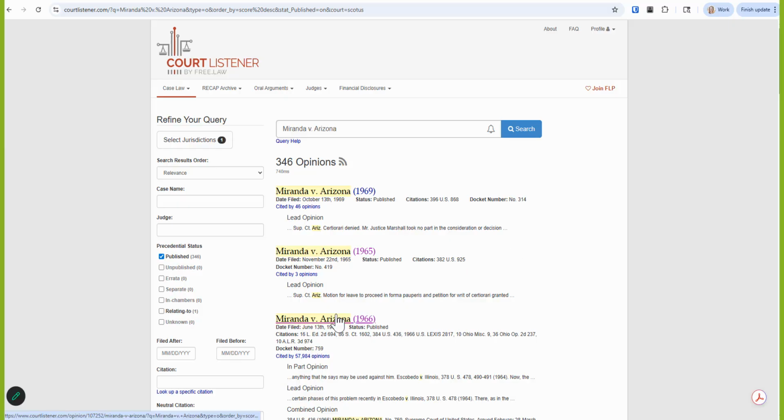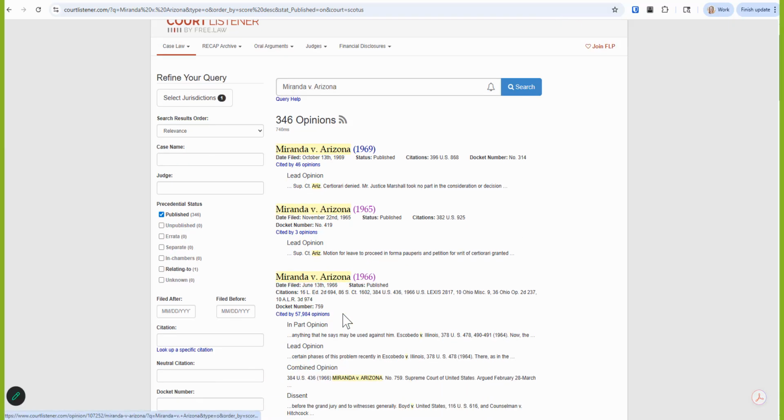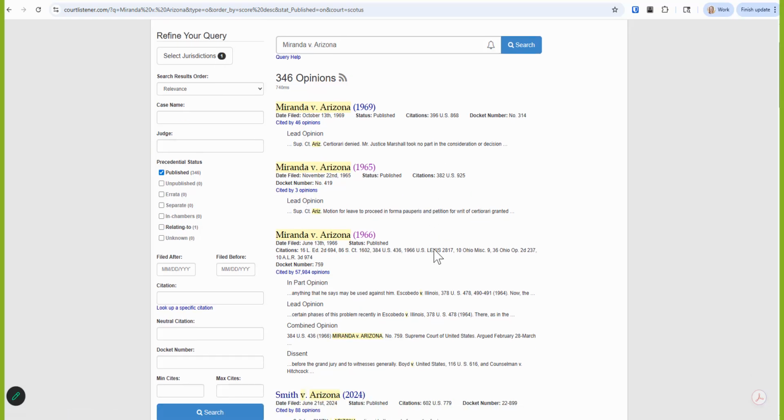I only want the Supreme Court case. I want the 66 one because this one, if you see here, here's sort of the, how do I figure out which one it is? Say I don't know the citation. I want the one that is like Miranda rights that come out of it. So this one, it was cited 46 times. This one's been cited 3 times. I know that it generally happened in the 60s, right? But I'm not 100% sure. This one, the 1966 case, was cited 57,000 times. That, to me, basic research indicates this is the one that is the big case, the big Miranda.